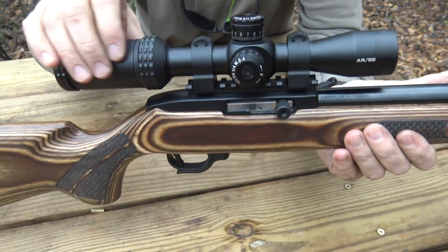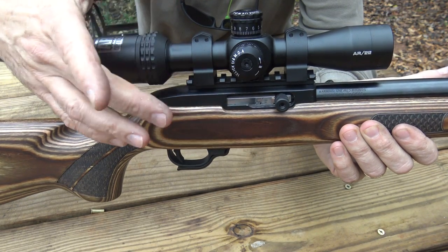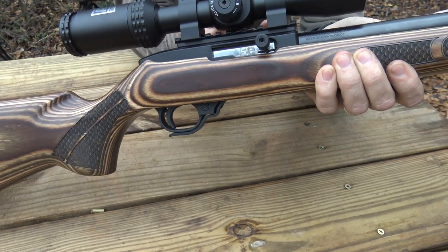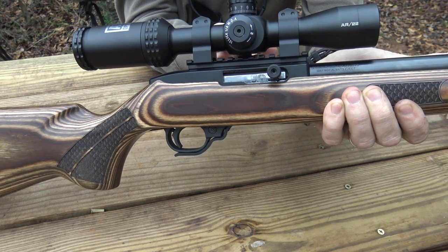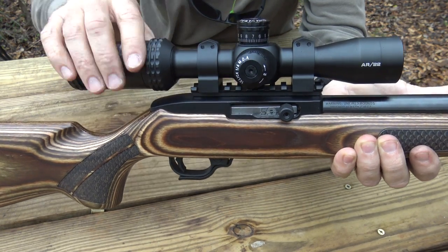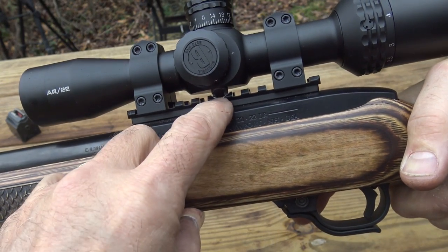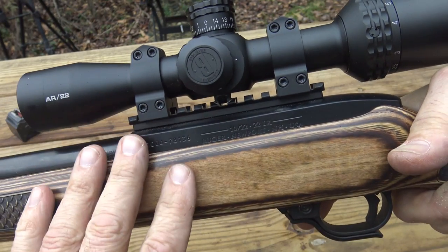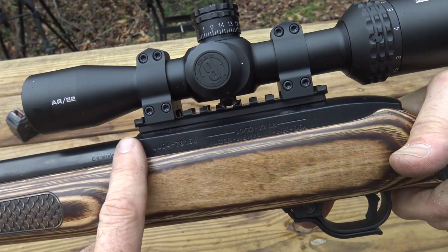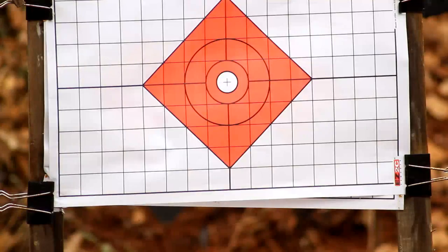One of the big problems I had, though, was with this Tactical Solutions Picatinny rail. Not with the rail itself, because this is a really fine rail. But on the bottom of the scope, there's a little place that comes out, and it wouldn't fit on the rail without being canted. I had to take a Dremel tool and cut that out. Here you can see the area that I had to drill out. It wasn't a big deal, just the aluminum. And this rail is going to be set for this scope and this mount. So, no big deal. But as far as the make of the Tactical Solutions, it was a really nice fit.